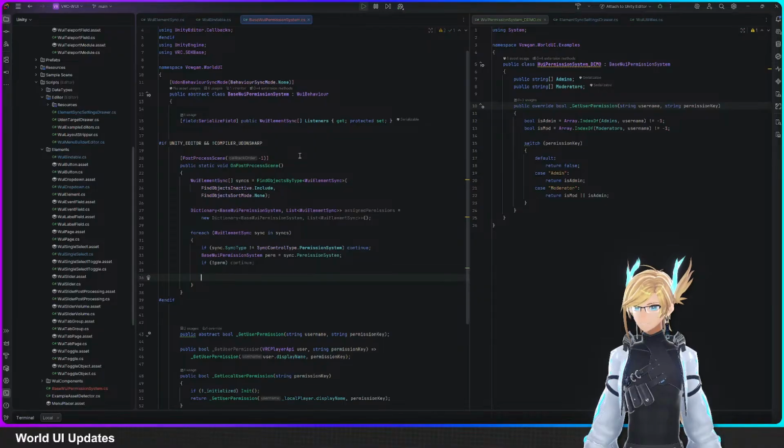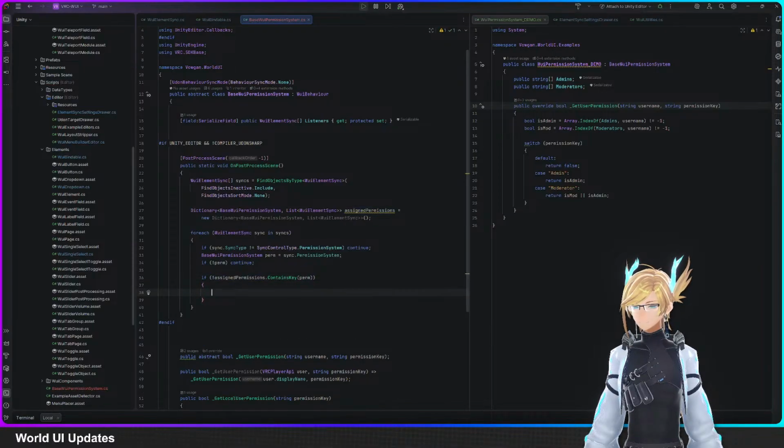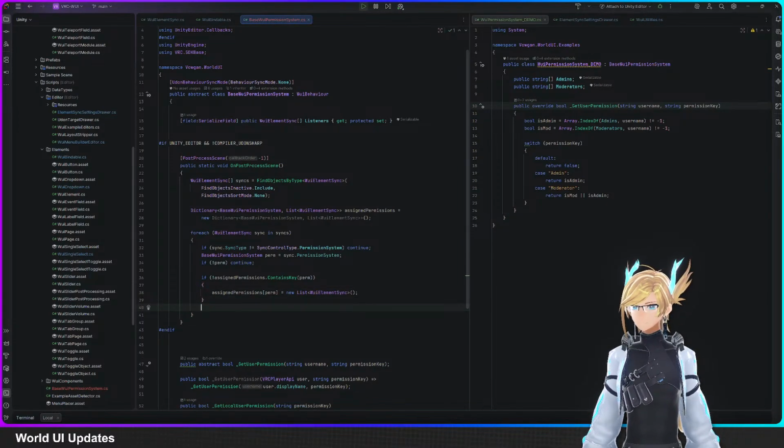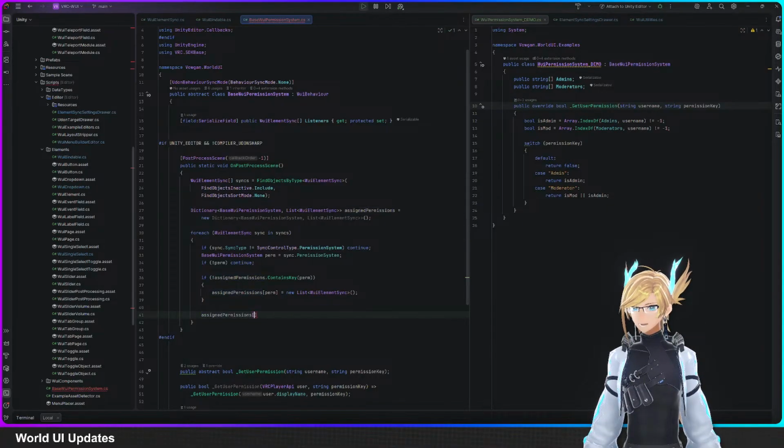Okay, so we're gonna do if assigned permissions contains key perm, and if it doesn't, we'll do assigned permissions perm equals new list, because I think we have to initialize those. And then we'll do assigned permissions perm dot add, and we'll pop in sync.